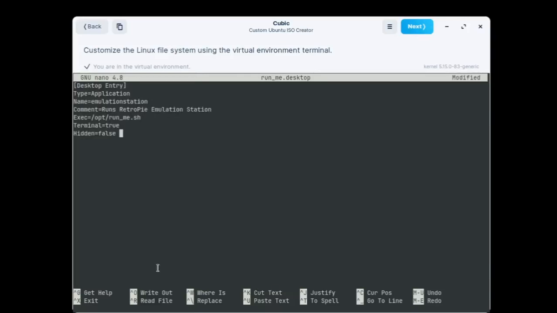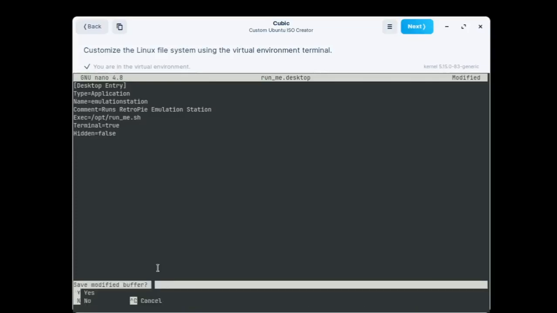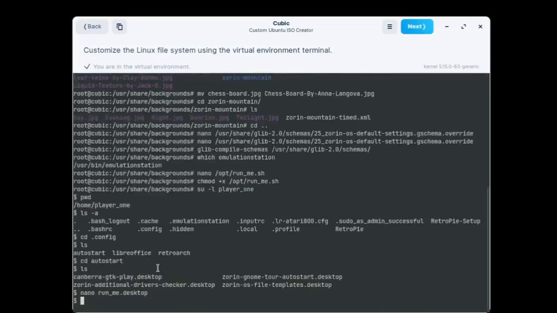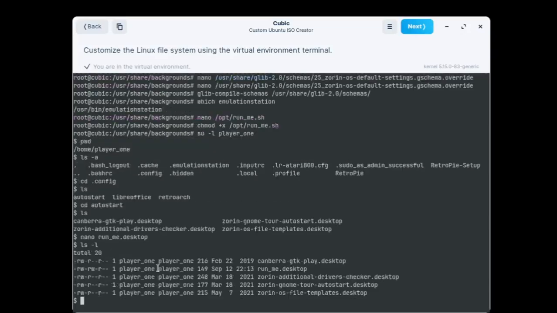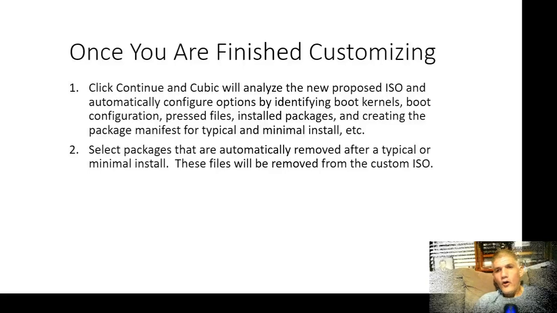So as you can see, it's very easy to create a .desktop file to help launch a program. And I'm just confirming that the file has proper permissions and ownership. And it does.